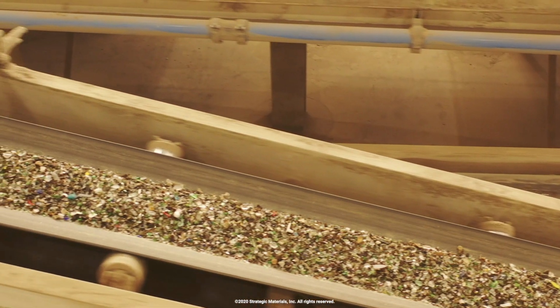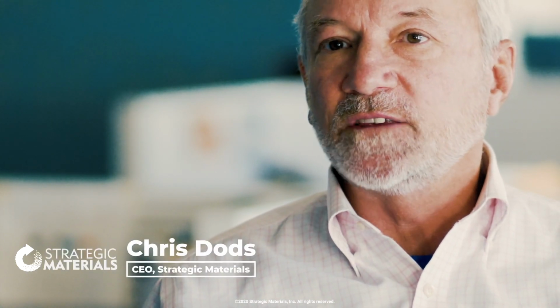With the world's aspirations to improve the circularity of our economy and our material systems, glass is a very unique material. And it's unique in the sense that it can be recycled over and over and over again without any degradation in its material properties. That is a very unique characteristic. If you look at other material systems, they typically do degrade over time, and you have to use them in less sophisticated or lower requirement applications, where glass can go into the same application over and over again. The beauty of that is the whole cycle takes between 14 and 25 days. So if you drink a beer in the month of September, you could drink from essentially the same bottle a month later that's been completely rebuilt and remade for you. So it's wonderful in that respect.